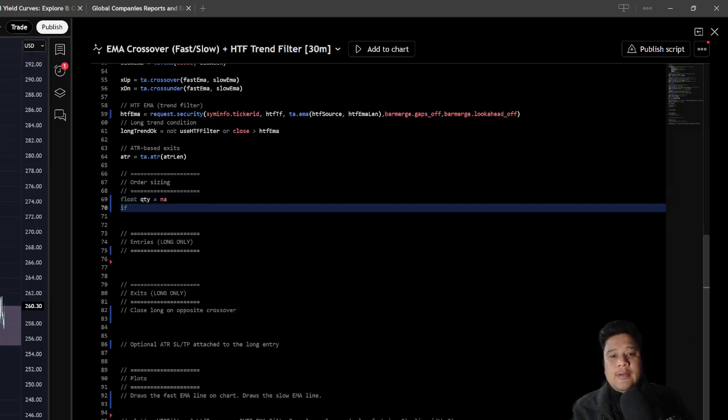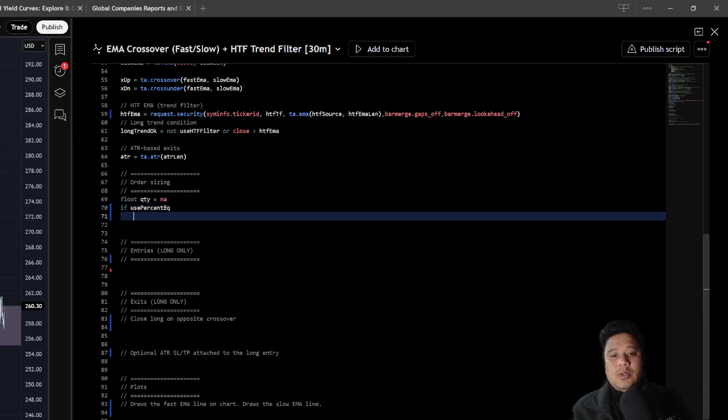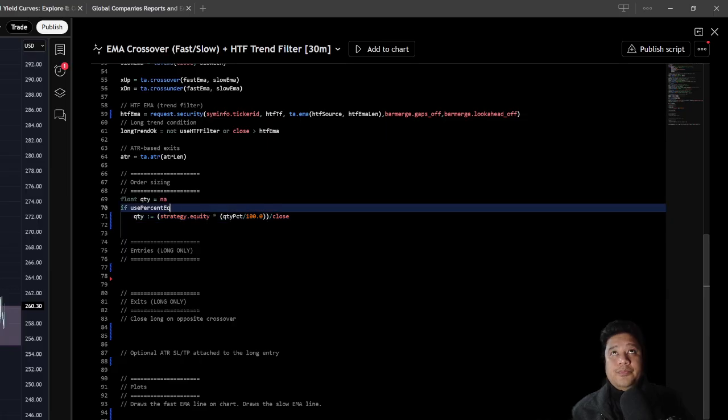So if usePercent is true, then you assign quantity as strategy.equity times quantityPercent / 100, divided by close.